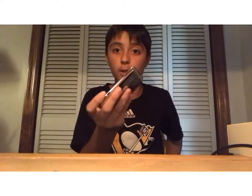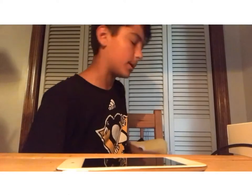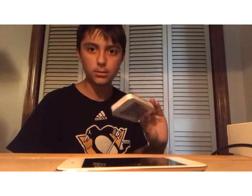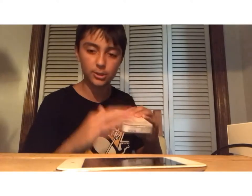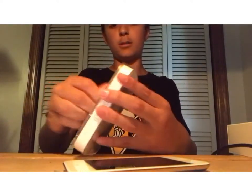Yeah, this is the iPod. I have no idea which version it is because it's not charged. I didn't charge it, and I refuse to charge it right now. Matt, oh my God, I got blown off. The box. This is one of the Apple stickers that I put on it a while ago. Yeah, I'm gonna reopen this.